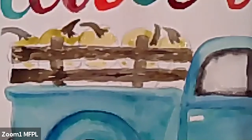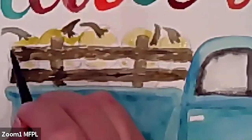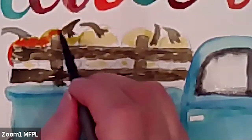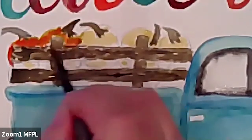The next color I'm going to do is orange. And that's going to be the majority of the color. So my pumpkin's going to come around here. Leave some of your yellow showing, it doesn't have to be completely covered.